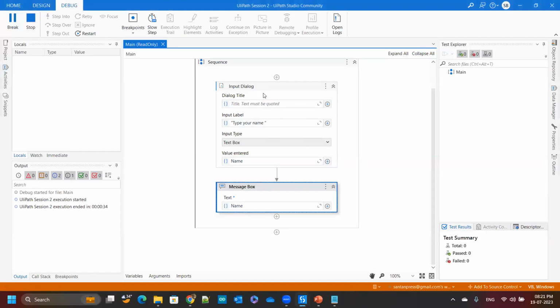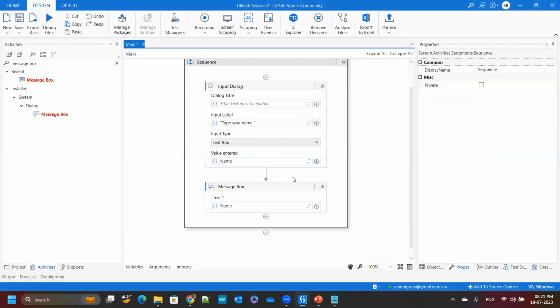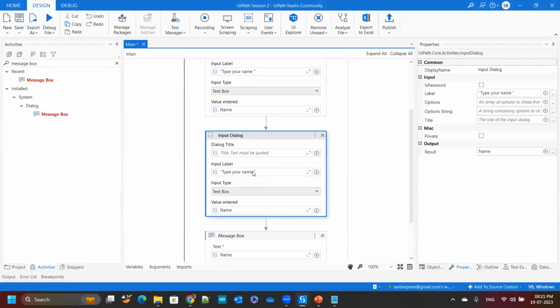Now I will add one more input dialog here. I will type one more question: where do you live? I will add a title as well.